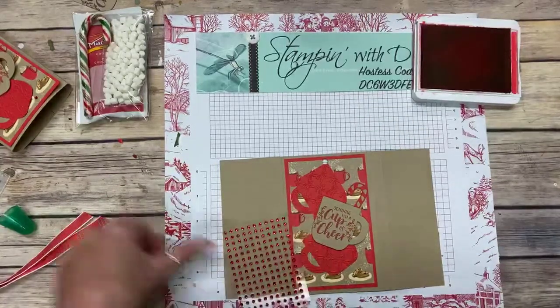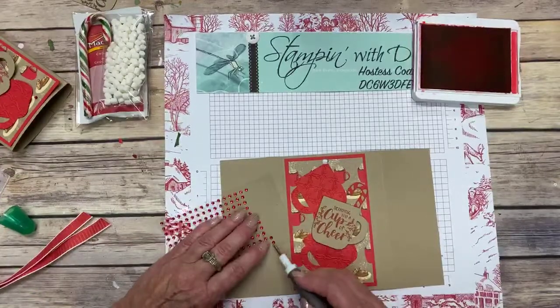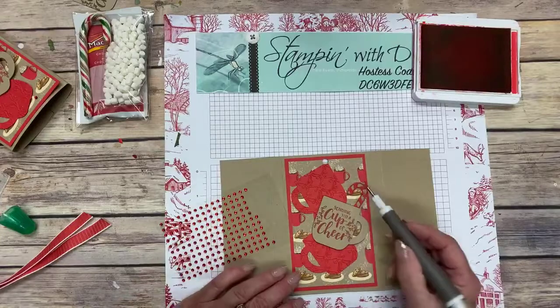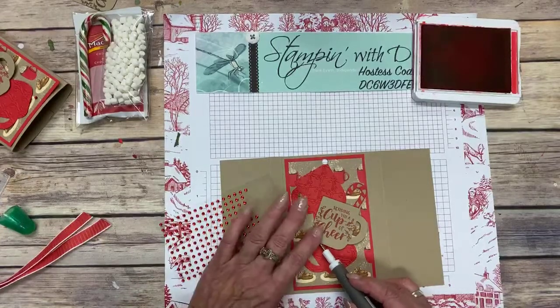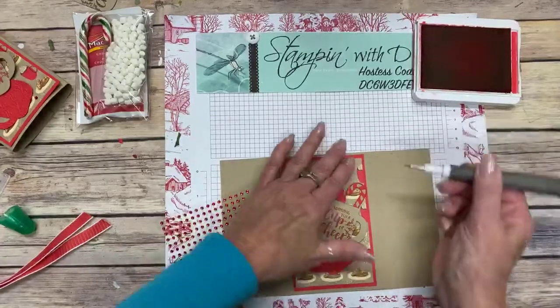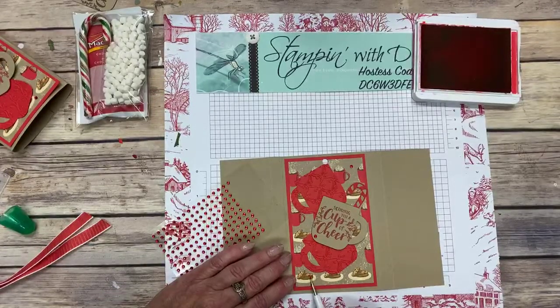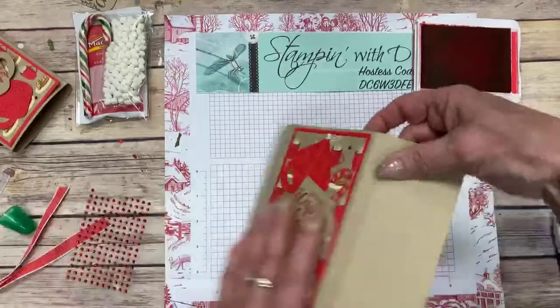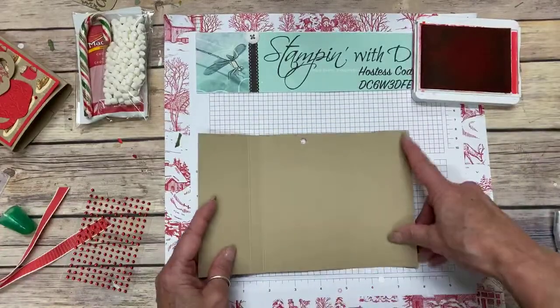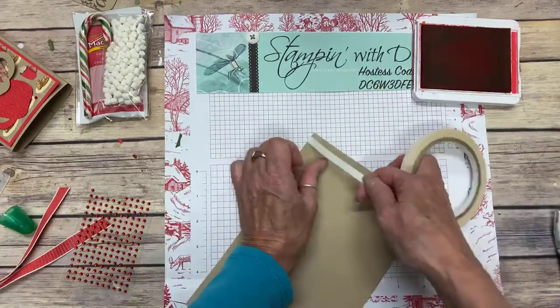And what project would be complete if we didn't put some rhinestones on it, right? So let's just put, let's see. I'm going to put one on the cup here. One up here. Maybe if they were a bit bigger, it would have been kind of nice to have a variety of different sizes. Yeah, let's put one there. And I'm just going to use Tear & Tape on one of these sides here. Because you want it to stick together, right?